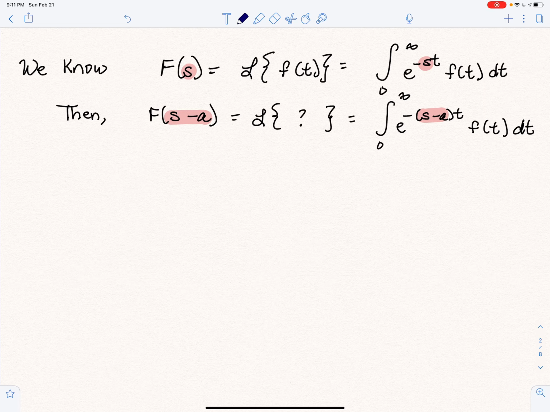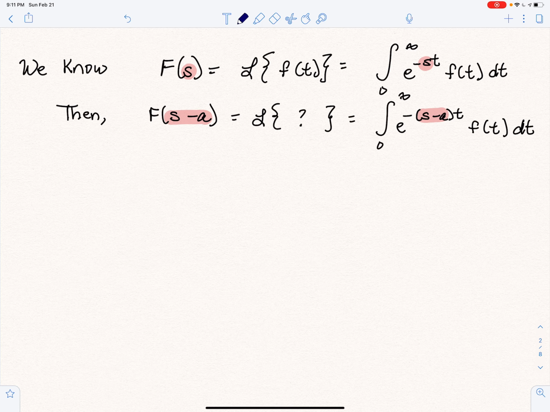Right, so in this video, what we're going to do is look at the possibility of substituting something into a transform and maybe getting a different kind of function to transform. Kind of interesting. So looking at the first line, we know that capital F of s represents the Laplace transform of f of t, which is the integral from 0 to infinity of e to the negative st f of t dt. And that's just the definition of the Laplace transform.